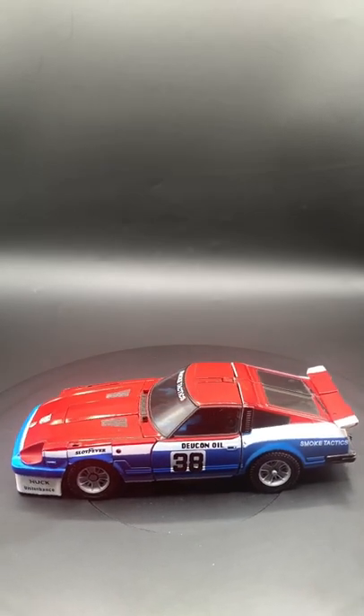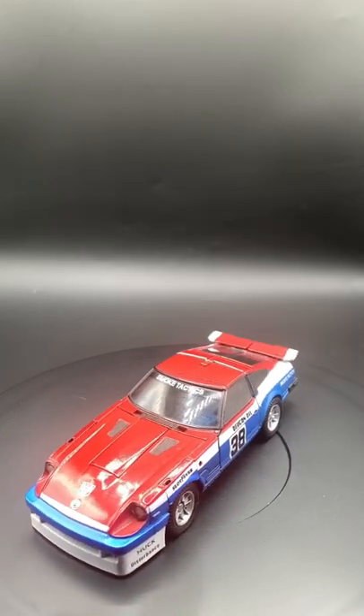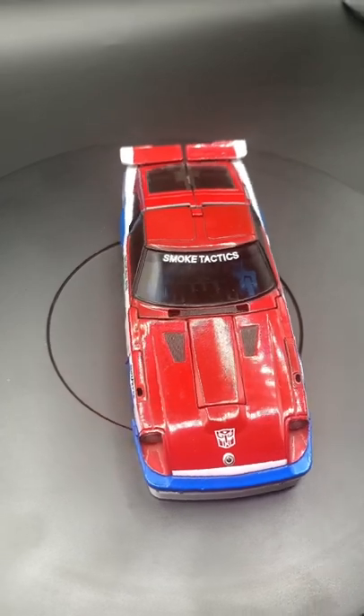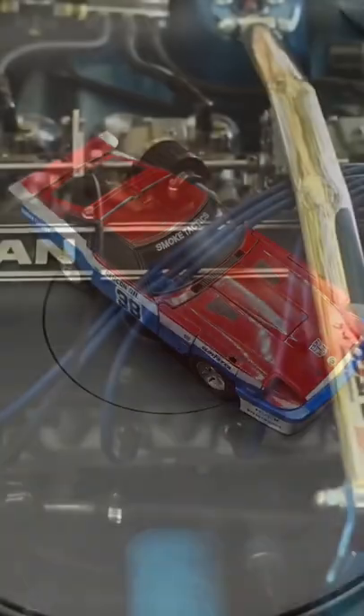In the late 60s, Nissan decided that they wanted to bring over a car that could compete with all of the British cars and American cars, and it immediately took off by storm. The car got extremely popular. That continued throughout the 70s and 80s, and it soon became one of the best selling sports cars in history.